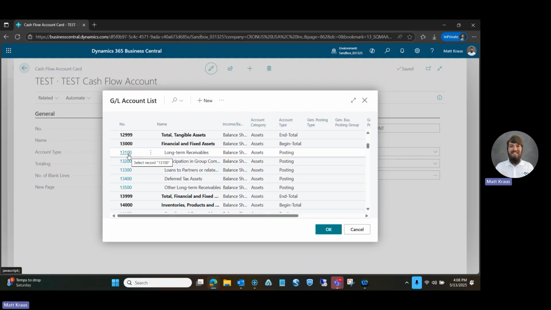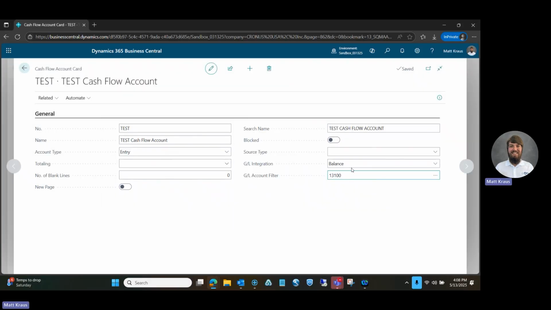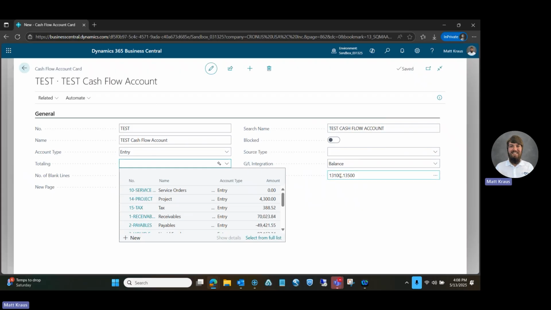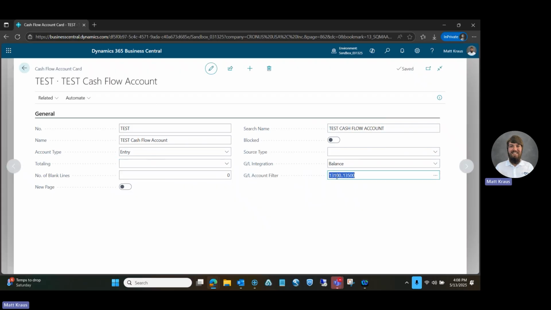So we'll do 13,100 to 13,500. If you want to do a range, you'll need to put two dots between the two different accounts from the general ledger chart of accounts. And this will include the balance totals for all of these accounts for this cash flow account card.